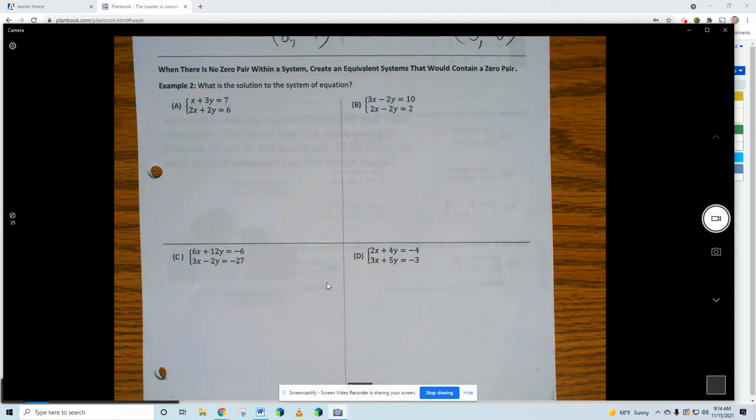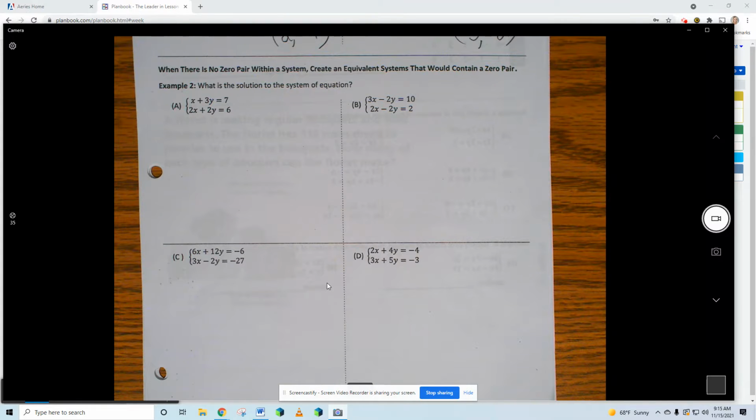We are doing systems of equations today, and our lesson is on elimination. In day 1 of the elimination method, we had a zero pair given to us. So when I added the equations, something canceled, and then I only had to solve for one variable right away. I added the two equations, the x's or the y's canceled out as the zero pair, and then I solved for the variable.